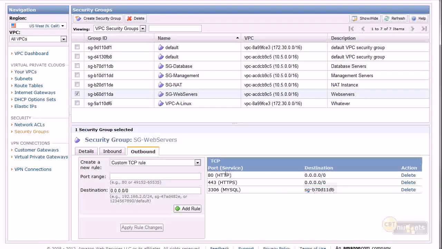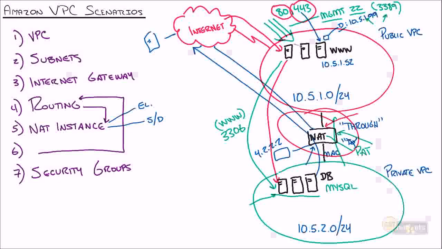So we've got web, HTTPS, MySQL. Now you might think, well, what about management? Do we need to allow SSH outbound? I would say no. Probably, unless you have a very specific reason why, no. Because think about it this way: if you allow SSH out, that means your servers can SSH to wherever you specify, which means they can be leveraged as a jump-off point if an attacker compromises it.